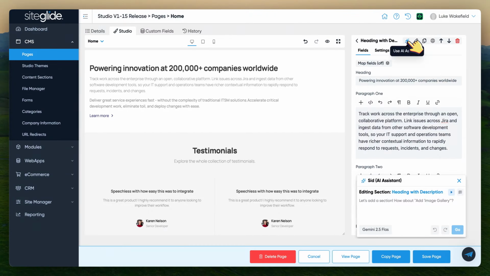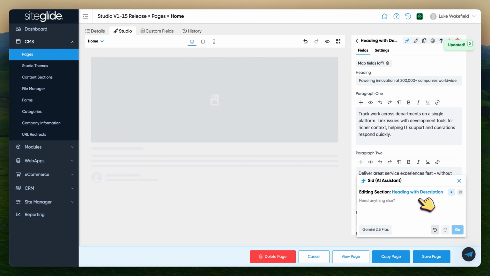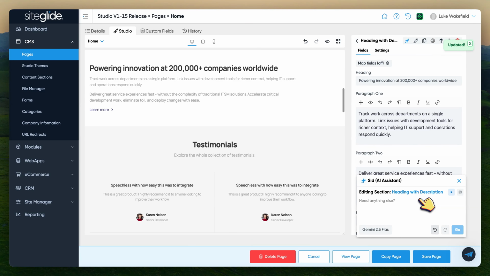You just click the Use AI Assistant button here. It knows you're working on this section. You can always turn that off. But if you do want to edit this section, you can say, rewrite paragraph, I want it to be shorter, whatever you want it to say. And it can now work on those sections. So it's just updated that.